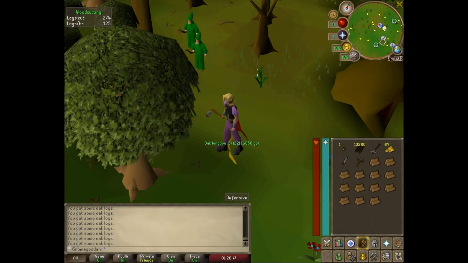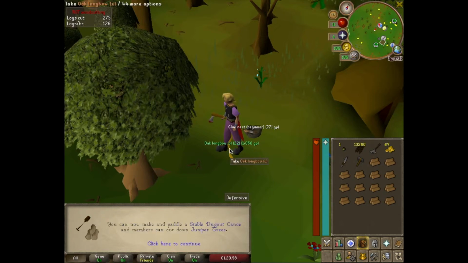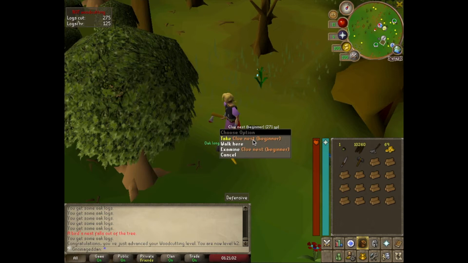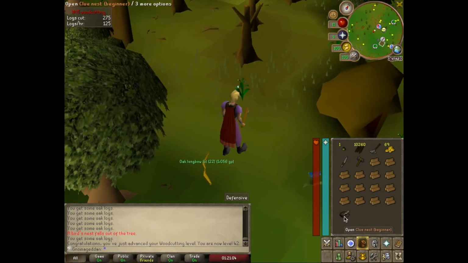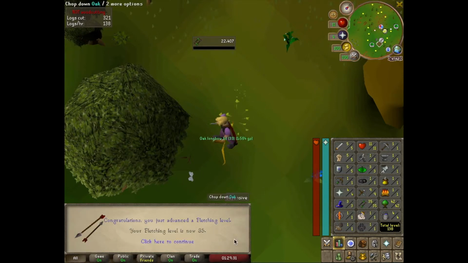That kind of happened quite a lot more than I would have liked. I got 42 woodcutting, and because I got the woodcutting level, thankfully I saw this bird's nest. However, it ended up being a bird's nest that is not really useful for me. We're just looking for seeds, and this was a beginner's clue scroll, which is fine, but I have to drop that because it's just pointless and doesn't really help me.